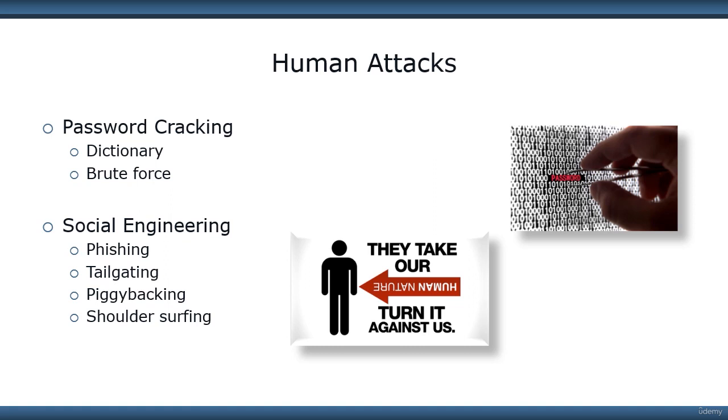So dictionary has a dictionary of common words, dictionary files, and then it tries to target and log in by utilizing those passwords. Okay, account lockout mechanisms can prevent this on a live system, but dictionary-based attacks are often targeting the actual security files that store username and password combinations. And if I can get those in an offline fashion, then I can take as long as I want to try to crack passwords. Those passwords are not stored in plain text, they're stored in hashes. But as we talked about before, you can use a hashing algorithm, and if you plug in the word Apple to a hashing algorithm, it's going to produce a specific hash.